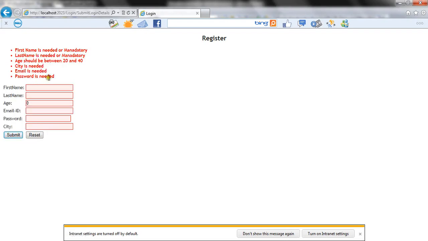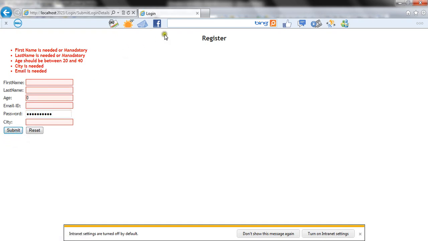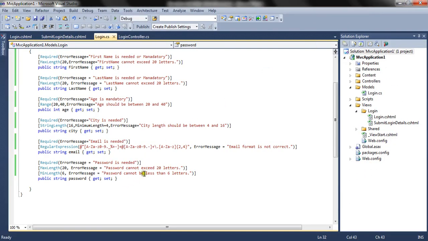It says password is needed, so let me enter a password which is less than 6 letters. This is 5 letters, and I submit. It says password cannot be less than 6 letters, and if I give a password which meets the validation, the error message disappears. So this is how data annotation works for password as well.